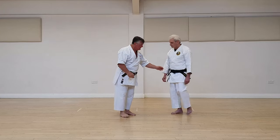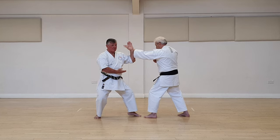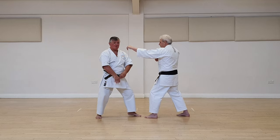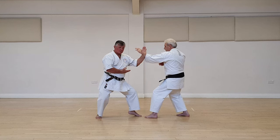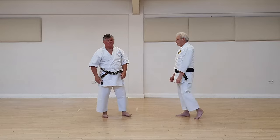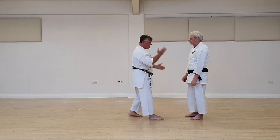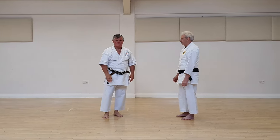So if Sensei Kerry here, if I'm here, this feels definitely like just an uke, trying to uke. But as soon as I hook or pull this one in, then it puts a different feeling. And I feel different as well, rather than just going block, uke, uke. So try and mix them up, keep the same stance, but try and use shuto, not just as an uke, but as a strike.